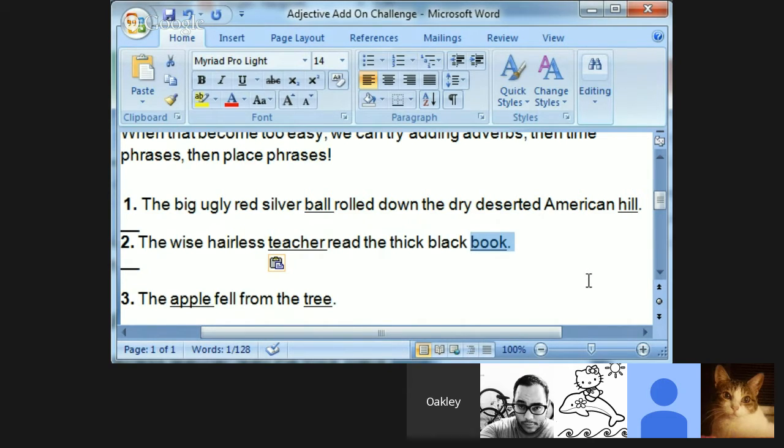A thick book. I read a thick book over the weekend. I would not say I read a heavy book. I read a fat book, maybe. I would definitely not say a wide book. That sounds weird. So we wouldn't collocate those. The most common collocation is thick with book, so that's a very good choice.